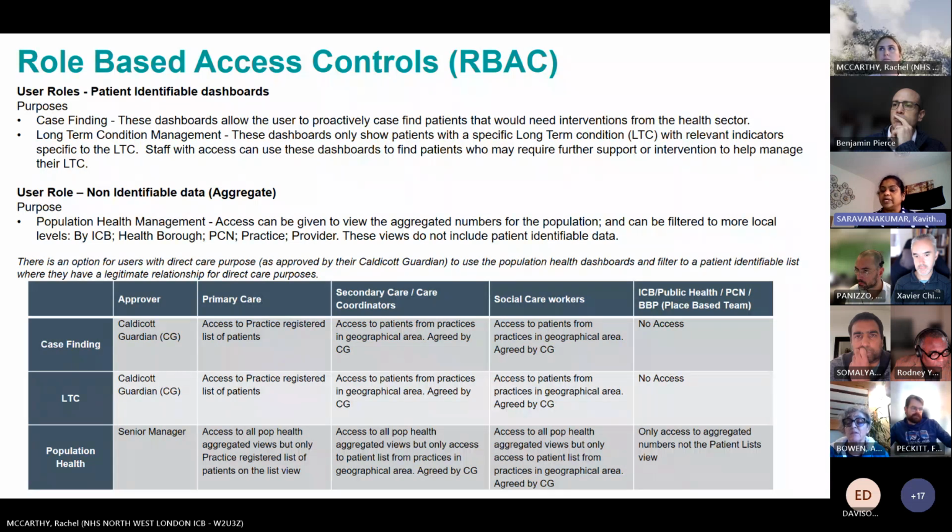So we will have to discuss that with each of you ICBs as you come on board: how you're structured, who would be the ones developing these dashboards. Would you like to control it centrally by the ICB like we have done, or would you have a different federated model? Because there are several models. It's not to say you have to do what Northwest London has done, but whichever group is allowed access to patient identifiable data, we will enable them to have full access to all of the data set for the purpose of management and maintenance, which is what my team, who have that capability, has.